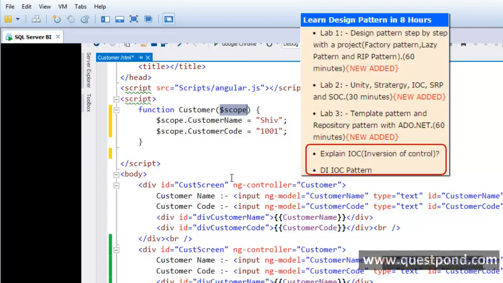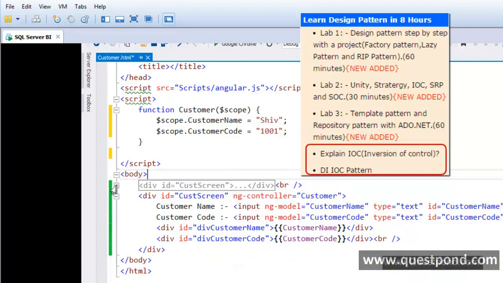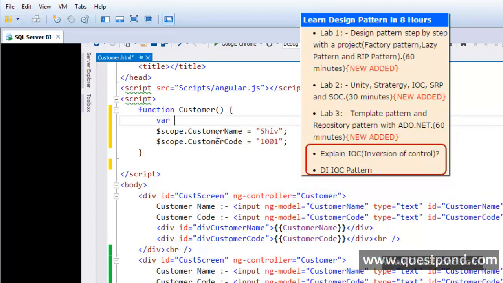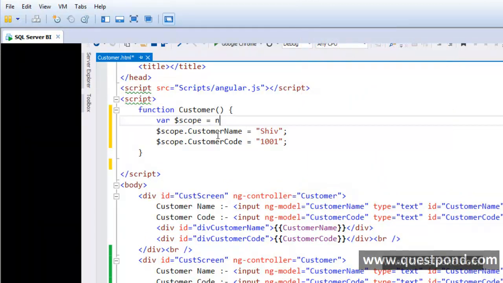The benefit is this: let us say some instances are tied to a div tag, some instances can be tied to a span tag, and some instances can be global. If you were supposed to take up the work of creating the object, it would be like $scope equals new div instance, or new span instance. So rather than you getting into the decision making of what kind of instance should be created, Angular says that you don't worry about it.